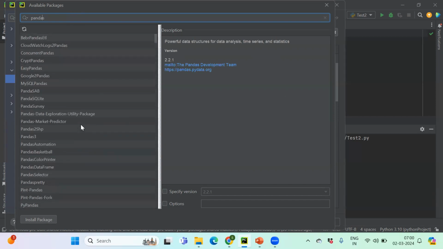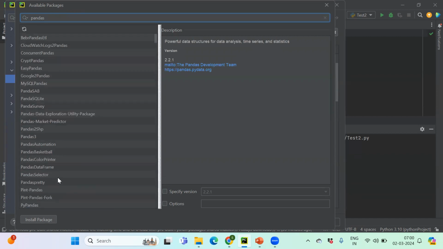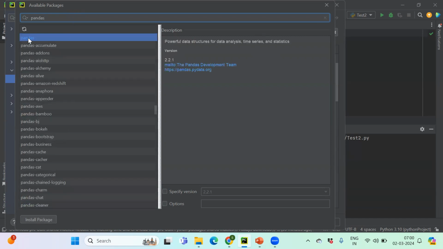Pandas is there. Where is pandas? You're already having pandas actually. But why am I not able to see the pandas original version? Oh, this one in blue color. Okay, it's getting highlighted over here. So just select it and install package.